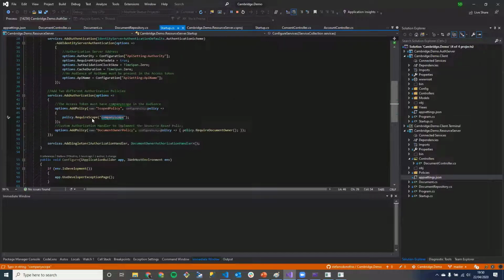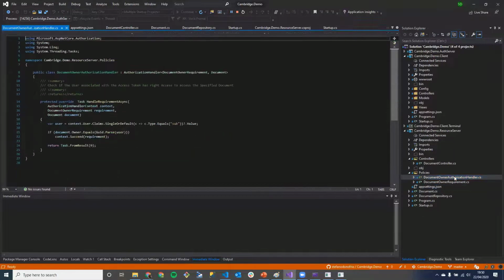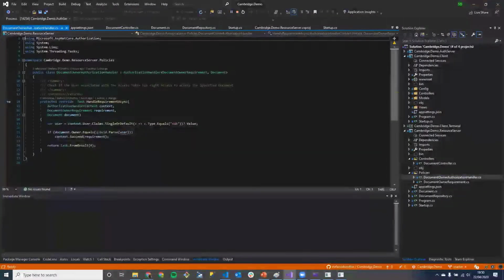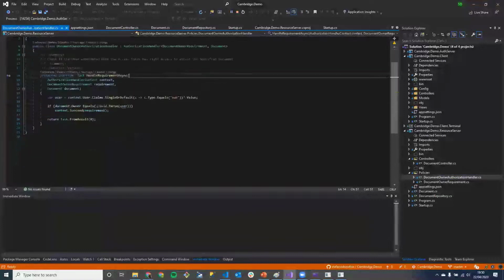And another one, I created a custom authorization handler, that is this one, and what it does is just check if the sender has the rights to access that document.